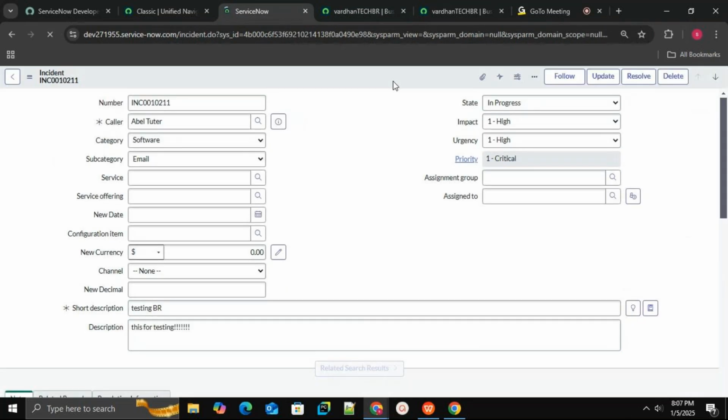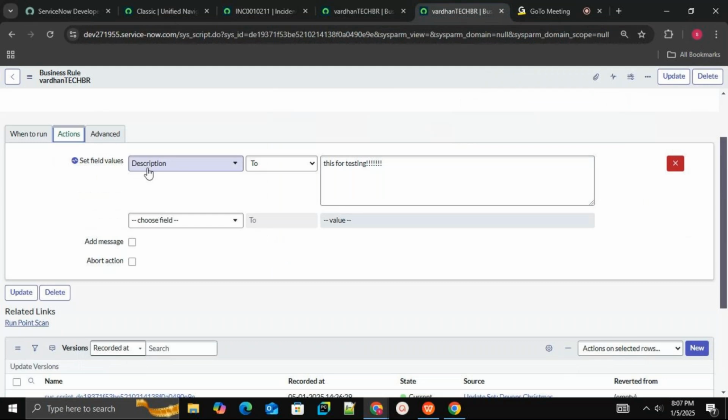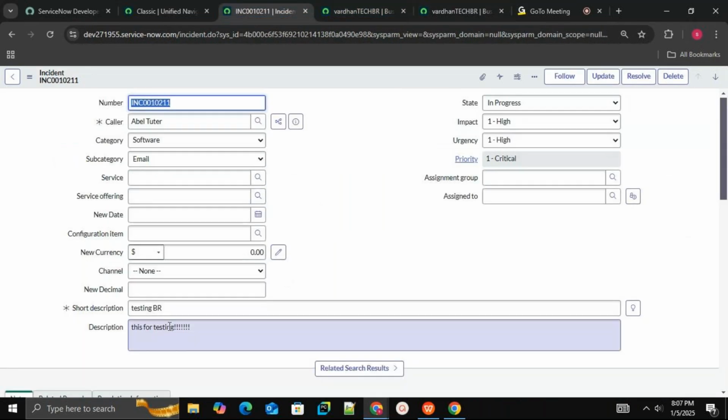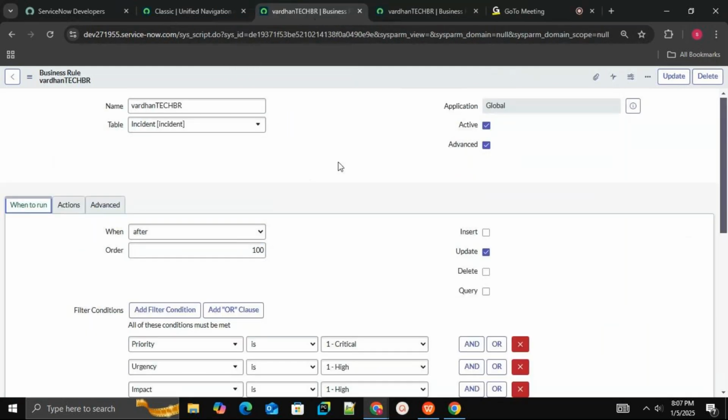See, I got this. Right. This is whatever we have given. The value is setting the description. This is for testing, populated in our record like this. Let me show you once, and I'm closing this once.